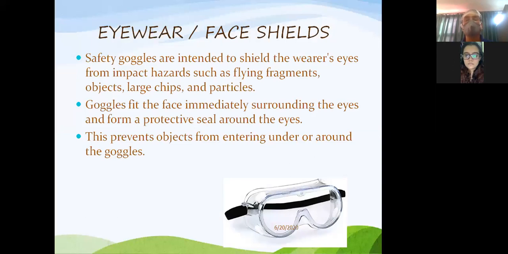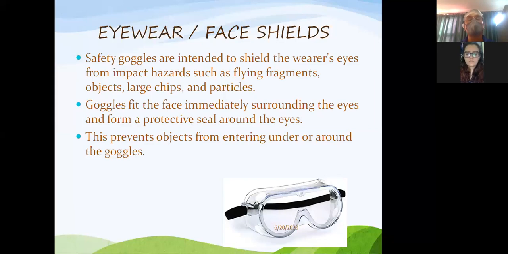For the mask, these masks can be purchased for one month, four masks. So one mask can be used today. Suppose today is Monday. You can use it, then you can put it in a plastic bag. For Tuesday, you can wear a new mask. Wednesday and Thursday, new mask. On Friday, you can take out the first mask, which you had worn on Monday. There is no need to sterilize it, because it is said that after 48 hours, these masks automatically get sterilized. So it is important to make use of four masks at one time, rather than wearing the same mask again and again.